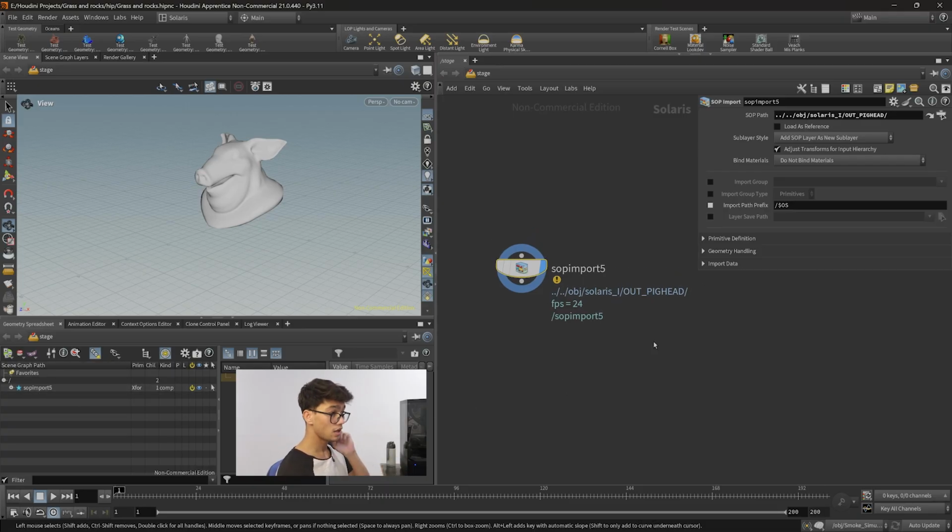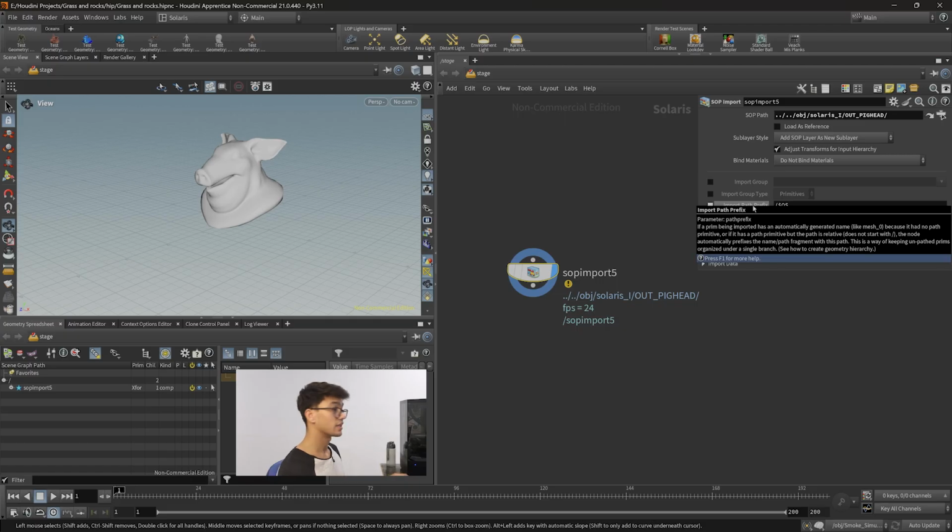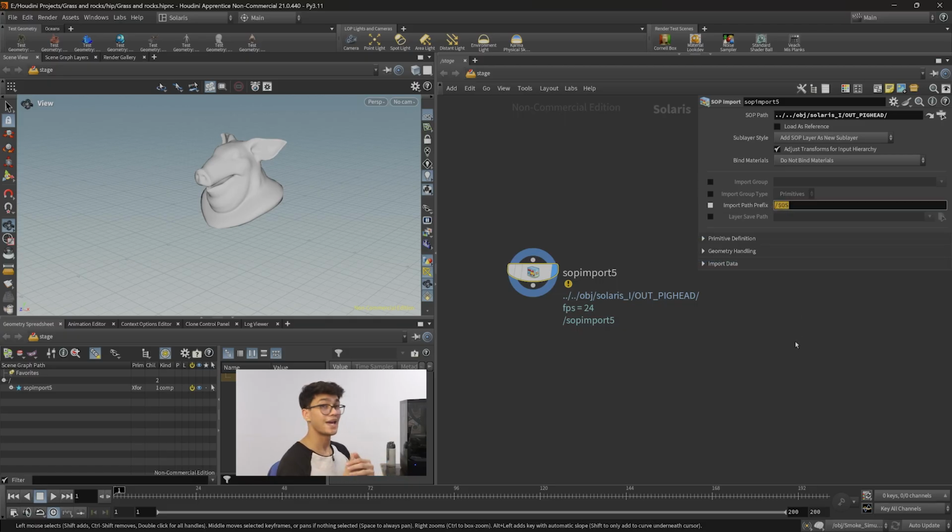So what we can do here is give this an import path prefix. This is where it exists in Solaris. If I say this slash, it shows that this is the base of Solaris.